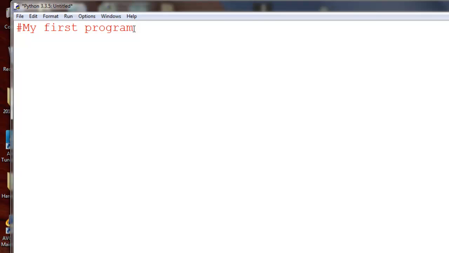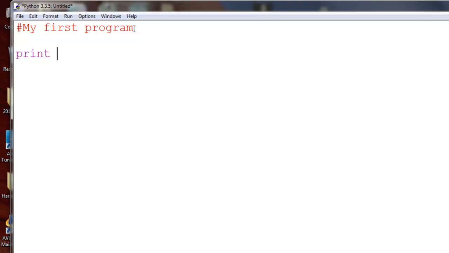So if we want to output something to Python, simply type something onto the screen, have it appear in our window, we'll use the term print. Now print always has a lowercase p, and that's really important, because if I do it with a capital P, for example, it doesn't recognize it. It doesn't come up in purple. It means that it's no good. So always make sure that you use the lowercase p.